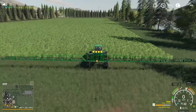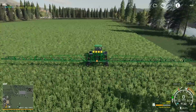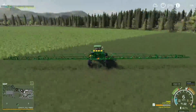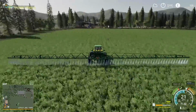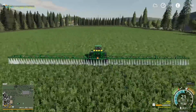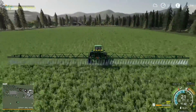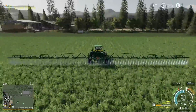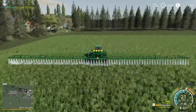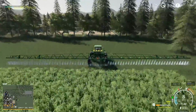And in fact, our soybeans are ready for another go with the sprayer. And this means that not only will our cotton now be fully sprayed, so will our soybeans. I think this has grown enough to do this. Let's check at this point. Yep, we do. We are actually having an effect here. And the beauty of the GPS mod is that we now know exactly where we're going and that we are actually going to catch all of the field doing this, which is totally brilliant. I'm so pleased with that. And that has worked an absolute treat.